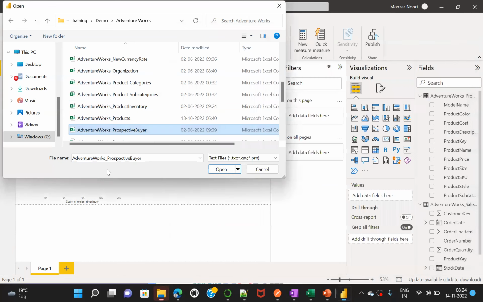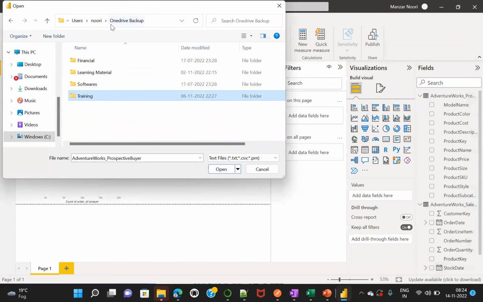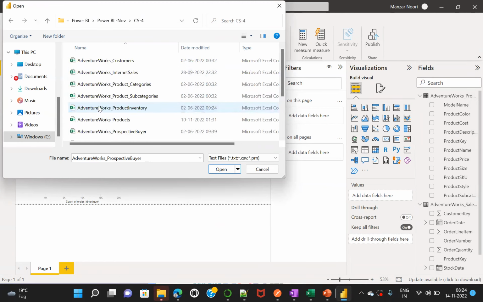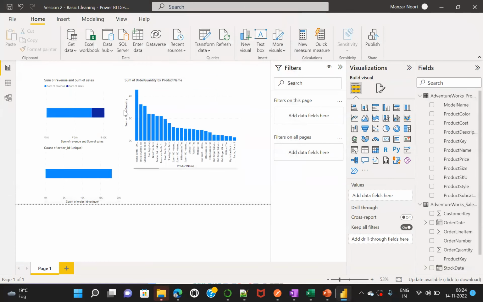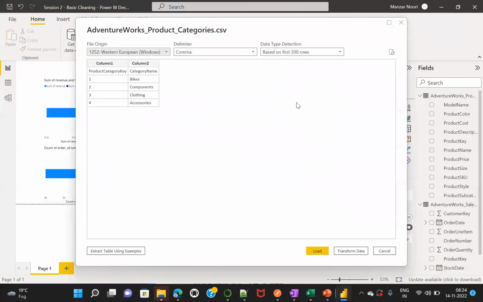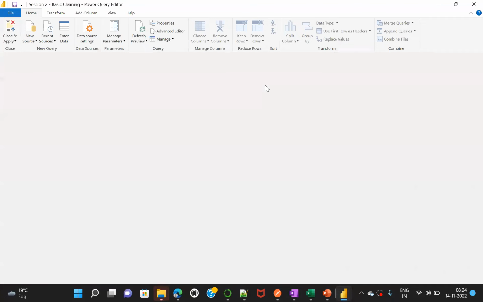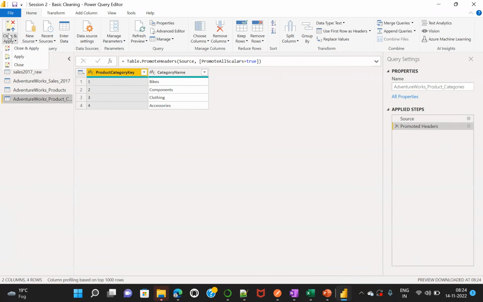Fine, and we would like to get that data into Power BI. So product categories we will bring, and this data we want to load and transform. You can also see the preview. We would like to get this and close it.